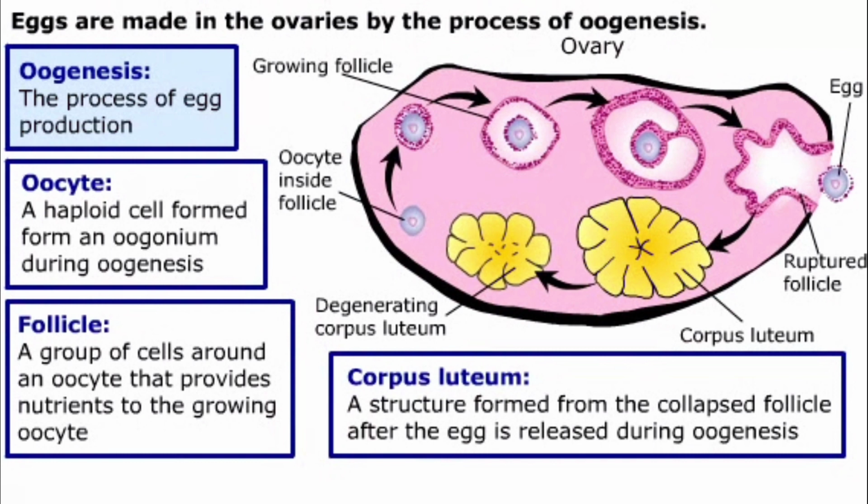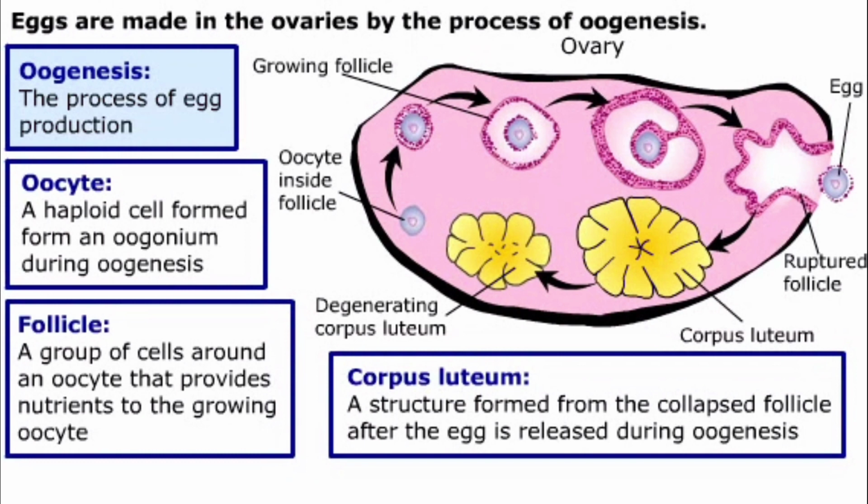When the female reaches maturity, all the oocytes are suspended in the prophase of the first meiotic division, and hormonal stimulation is necessary for one of them to complete this division. The division produces a haploid oocyte and a smaller cell that will just degenerate. In humans, a follicle matures every month, and the mature follicle ruptures, releasing the egg through the wall of the ovary. The cells of the collapsed follicle grow into a structure called the corpus luteum, which degenerates if fertilization does not take place.